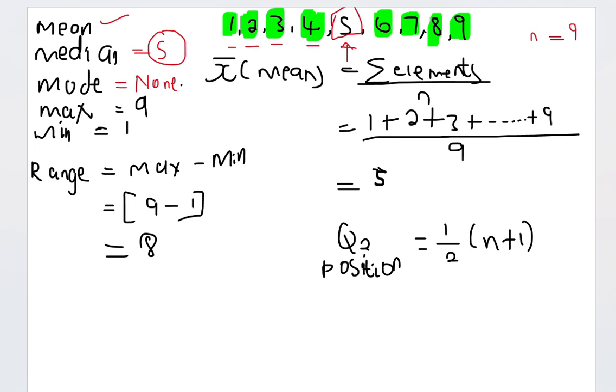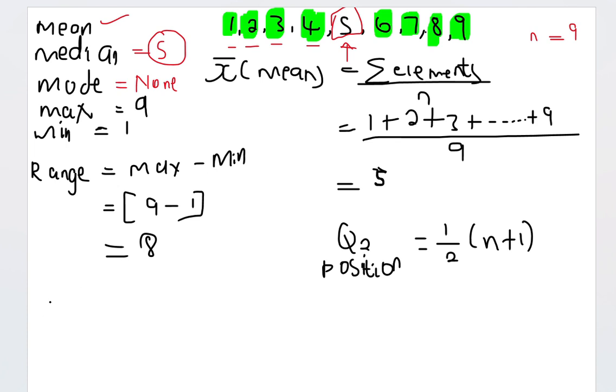The mode is the most appearing number. In this case, all the digits come once, so there's no mode. The maximum is the highest number in a set of data, and the minimum is the lowest in the set of data. And the range is the difference between the maximum and the minimum, okay? So if they give you the range and the minimum, and they say find the maximum, use this formula. It can be rearranged in many ways, okay? So the range is equal to the maximum minus the minimum.